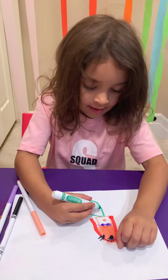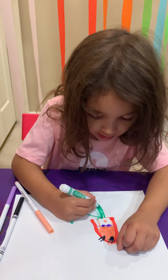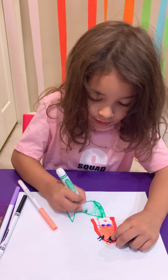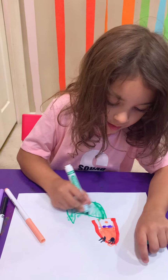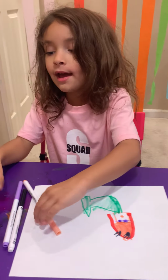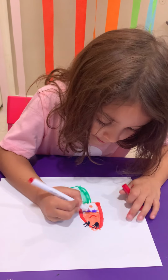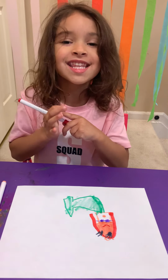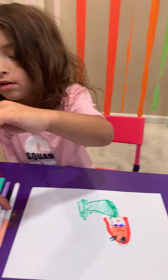Now to like, put in like here, put in. And Ariel is almost done. I just need to fill this hole up, and then I will need a mouth. And then, boom, she's done. Oh, she needs a shell. I mean a crown.